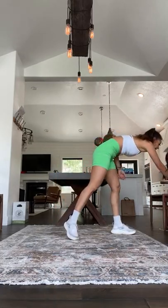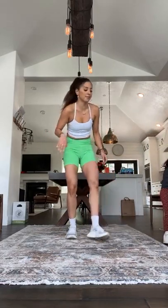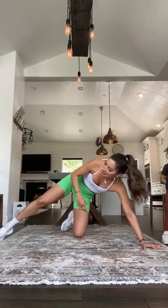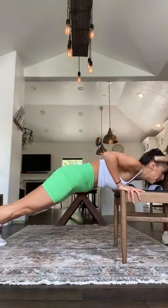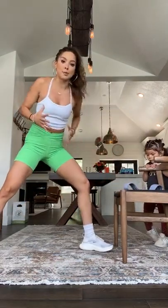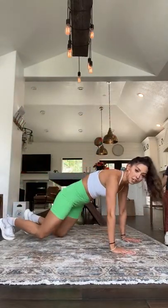Okay. So, push up to head tap. So many variations with this one, okay? So, you've got your push up, down, up. You're gonna take your hand and place it behind your head, okay? Now, if you've got a chair, if you wanna go elevated, okay? Let's go ahead and get started. So, push up, up, head tap. And you're gonna alternate. Try to prevent those hips from rocking side to side. Okay, so if you don't have anywhere to elevate from, you can take it down to your knees.